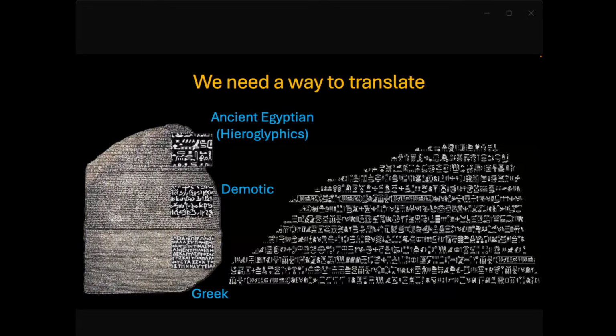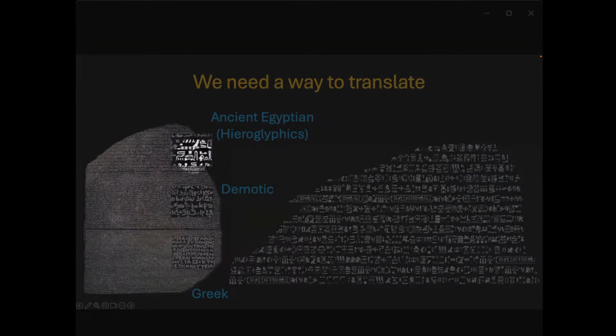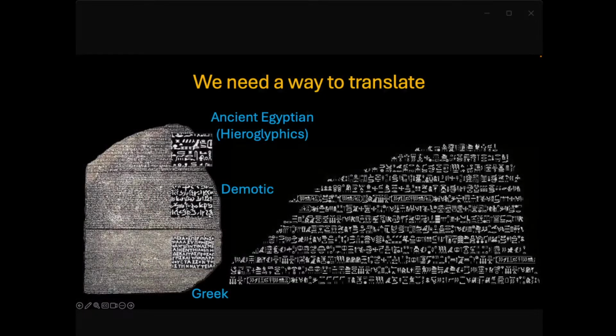So when this was found, the really wonderful thing about the Rosetta Stone is that it contains the same text, but written 3 different times. The top part of the stela, of the stone, that's in hieroglyphics, in ancient Egyptian. The middle is in Demotic, and the bottom is in ancient Greek. And our friends over in archaeology said, aha, I can read ancient Greek. So you can use that then to go back and figure out what the hieroglyphics mean. And that proves to be extremely, extremely helpful to understand all that was going on in ancient Egyptian culture.